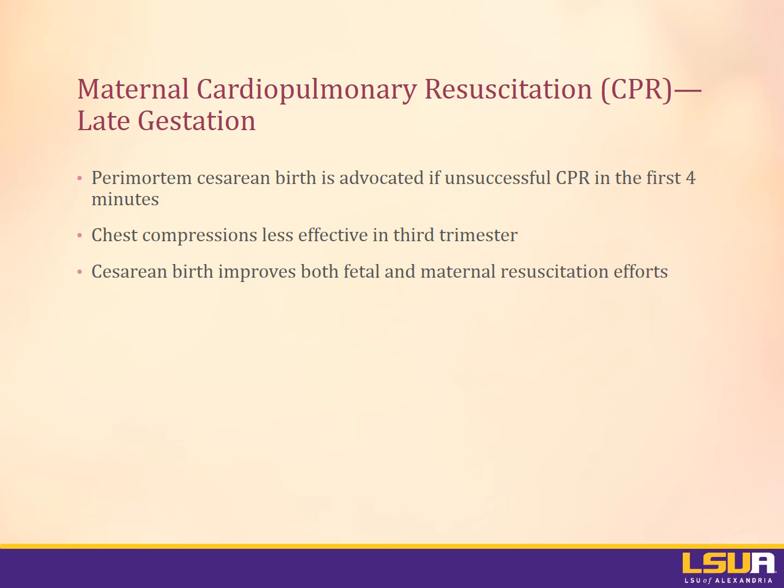So, CPR in late gestation. Perimortem cesarean birth is advocated if we have had an unsuccessful CPR attempt for 4 minutes. So if we're not able to resuscitate mom after 4 minutes, it's suggested that we go ahead and perform a cesarean to have any chance of the fetus surviving. Chest compressions are less effective during the third trimester. So a cesarean improves fetal and maternal resuscitation efforts.